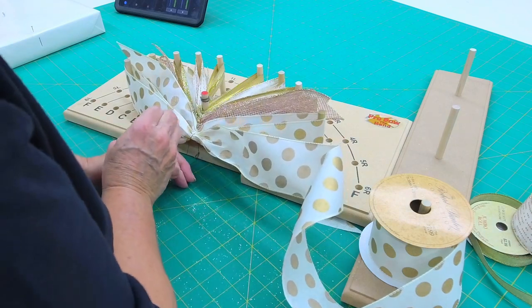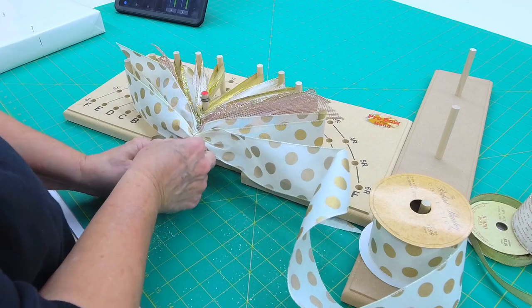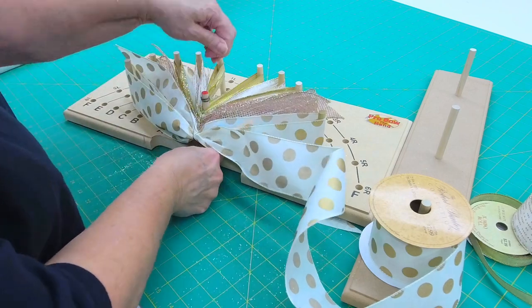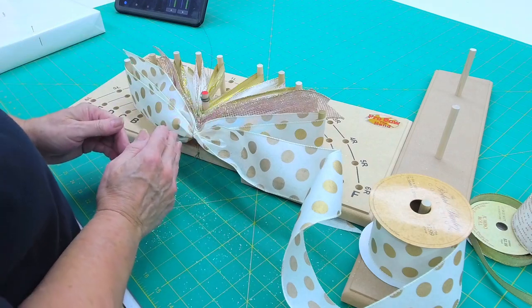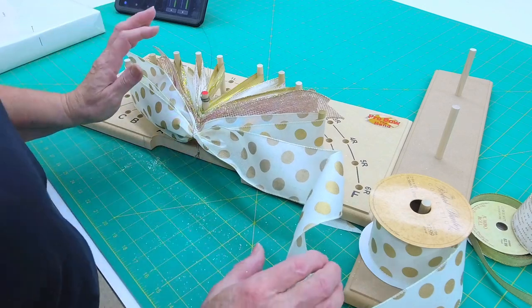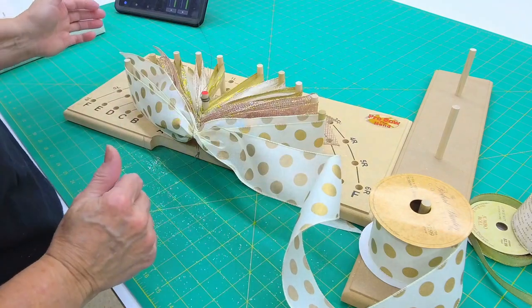And look what I'm doing. You see how I said I was going to swing it back this way? I'm eyeballing it back this way. I swung over to the right. Y'all, I did that on purpose. And I do that all the time in a video, because I want you to see that, okay, I did that. I swung it a little bit to the right. I'm not dead on. I'm pulling it back. And I want you to see, once I've fluffed this, you won't be able to tell at all. But you know, try to get it absolutely as straight as you possibly can.